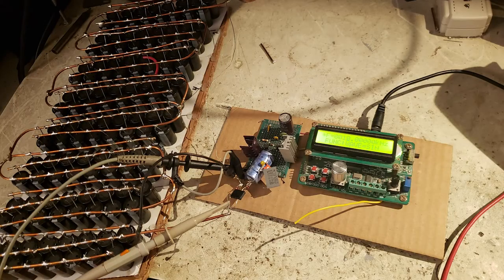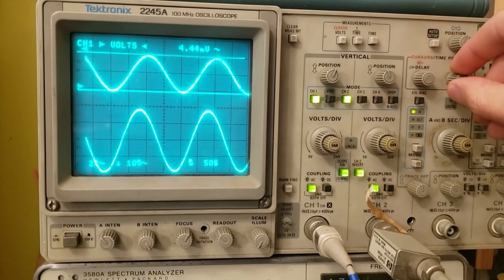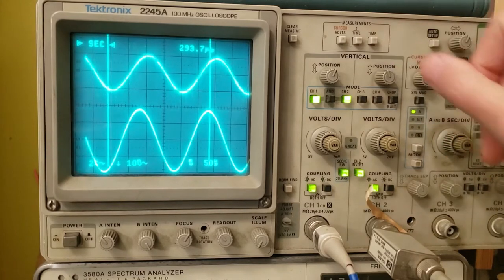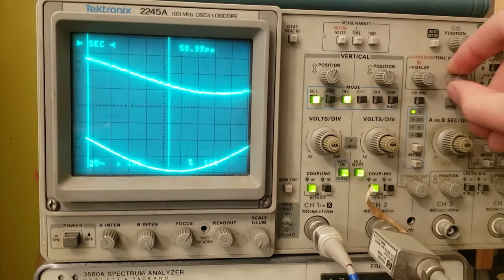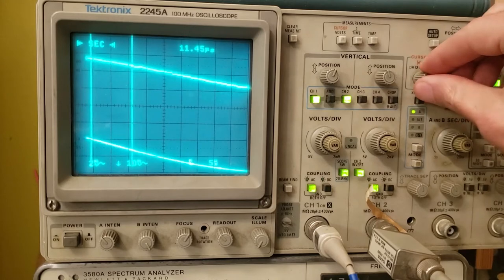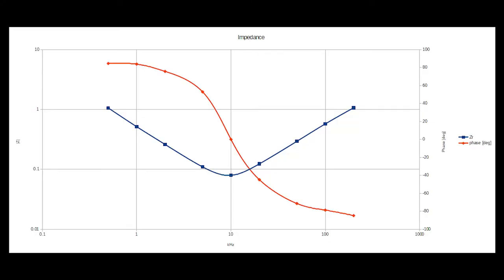I used a function generator and a scope to characterize the cap bank's impedance over a wide frequency range to measure its parasitics. What I found was really great. The parasitics are a lot lower than I feared. I might do a video on this whole thing, but really quickly, what I did was put an AC voltage across it with a function generator, and then use a scope to measure the current through it with a series shunt resistor. Since I was using a scope, I was also able to look at the phase lag between voltage and current. Here I've plotted my measured impedances and phases across a range of frequencies.